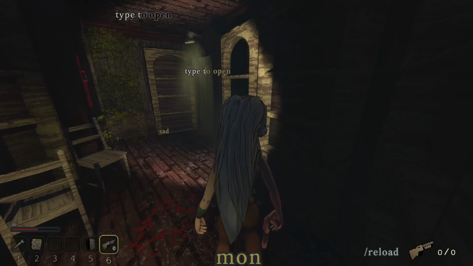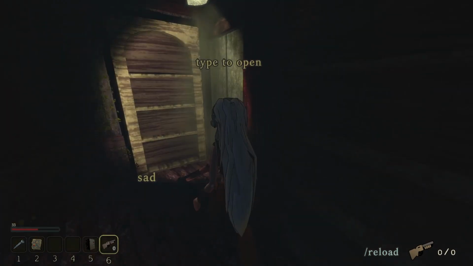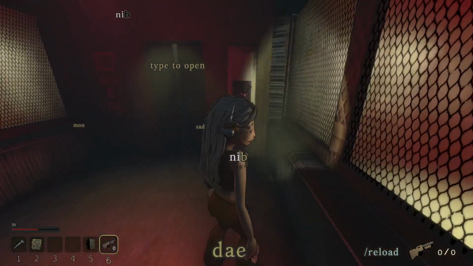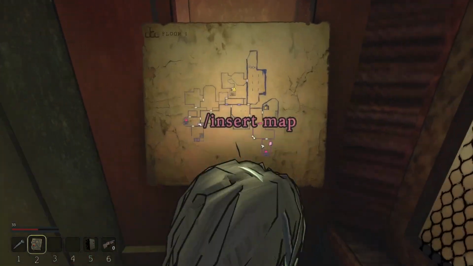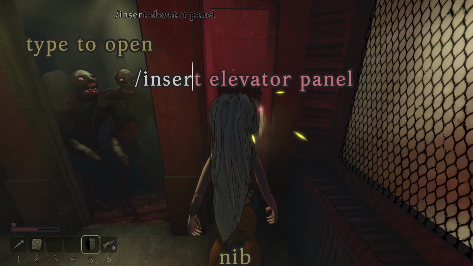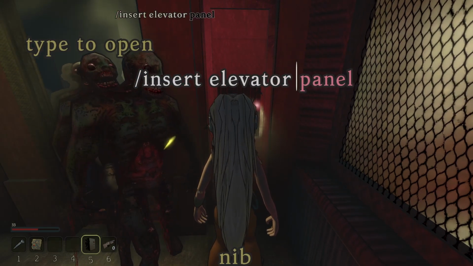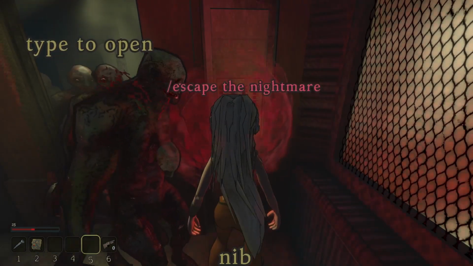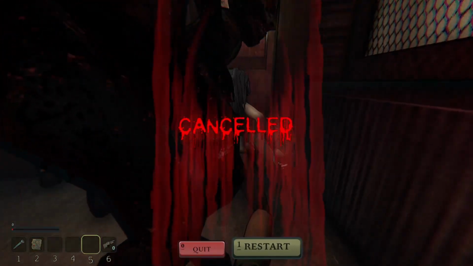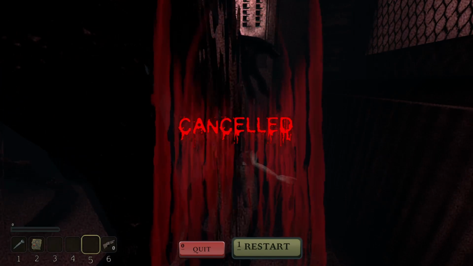Maybe shouldn't have played with my food. Shotgun isn't that good, I guess. But it did do an AoE blast that took out a lot of enemies, right? And so now all we gotta do is insert this elevator panel. Slash insert elevator panel. Slash escape the nightmare. I can't type while I'm taking damage.